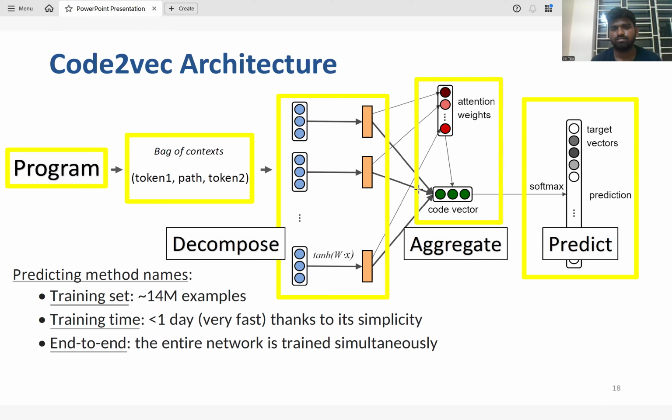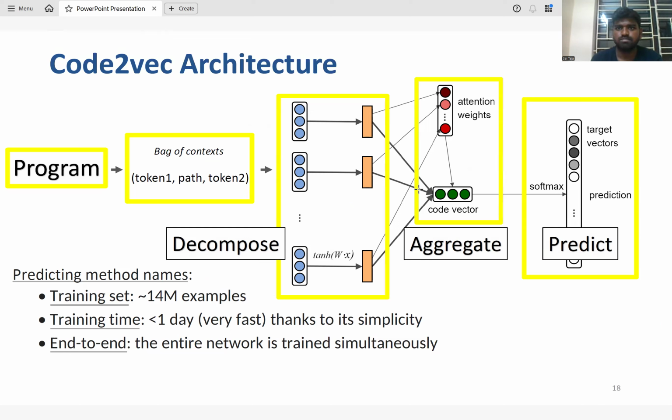After decomposing it, we get different path contexts. This set of path contexts can be aggregated using attention vectors, and after doing everything, we get a code vector, which is a representation of the program. This representation of the program can be used to predict different tasks.